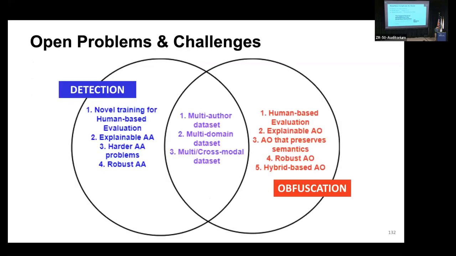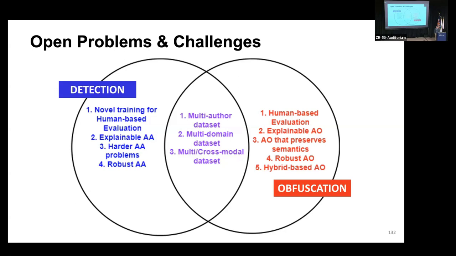So there are very complicated issues here. For the matter of deepfake, especially deepfake text, very active research is going on, but we also have many open problems and challenges. A few are written here for the detection side, for instance. We only focus on how accurate the detections are, but more importantly, can we convince the users? Can we convince the client with evidence and explanation? That's probably more important.